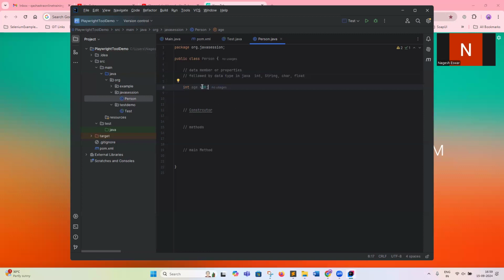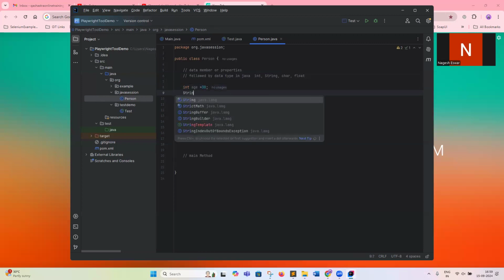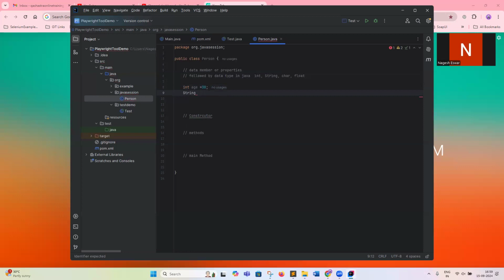Okay, so age is 30, something like that. Similarly, string is a string type, so the name is like Mahesh. I can write that, so this is the data type. And character, right? Section. Section will tell the student belongs to a section. It can be character, float, or whole number, whatever. So these are the things.